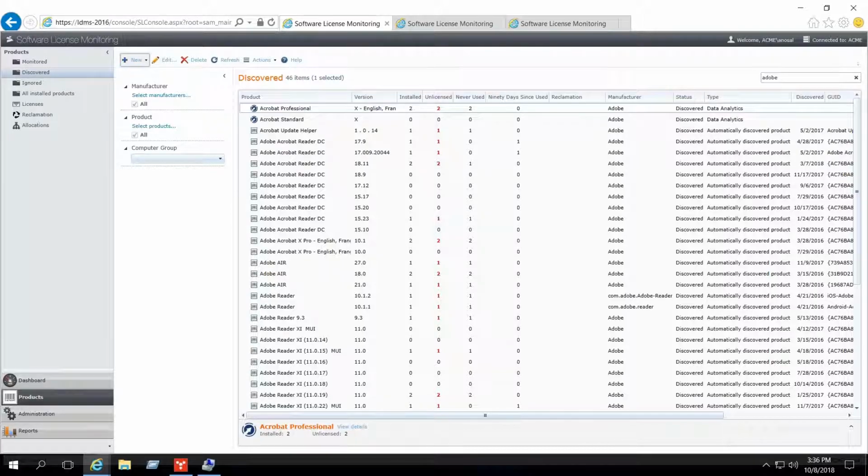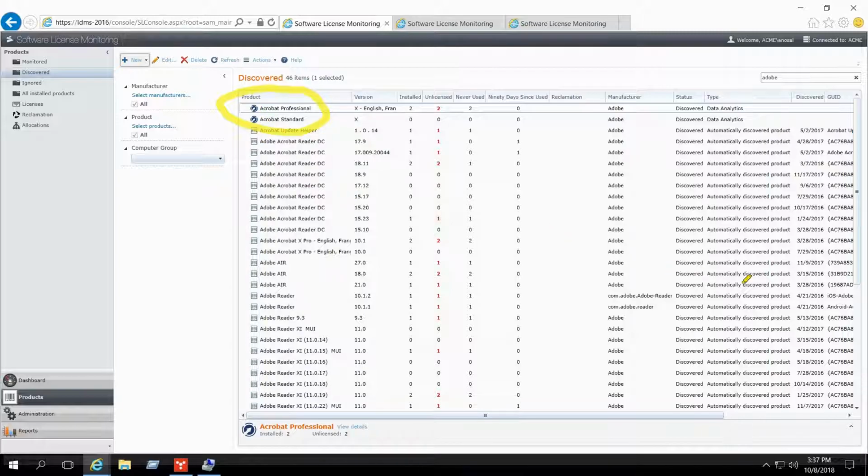Today on Tech Tip Tuesday, we'll look at some of the features of the Ivanti Asset Intelligence for Endpoint Manager, including software license monitoring and data analytics. I get this question asked quite often. I want to use the data analytics tools with software license monitoring to monitor our software, but I don't see the data analytics software icons for the licensed software our company uses. So you can see here we've got two Adobe products with the data analytics icons and nothing else.